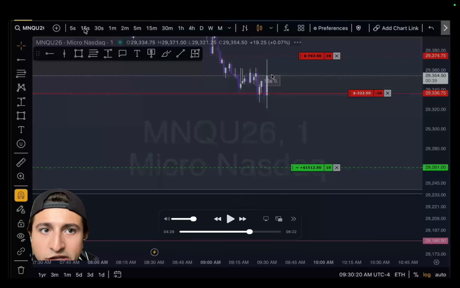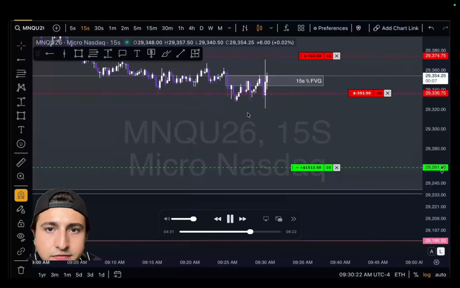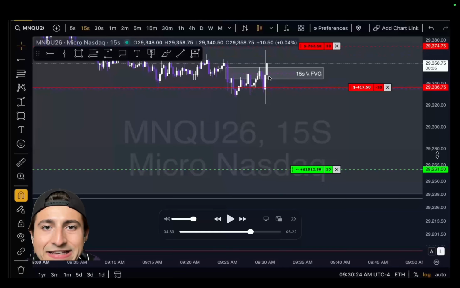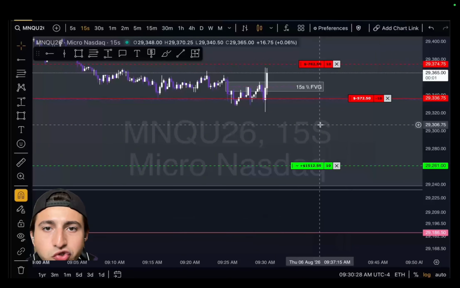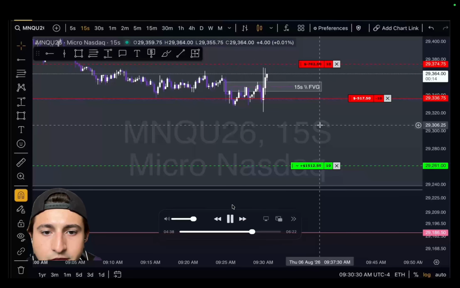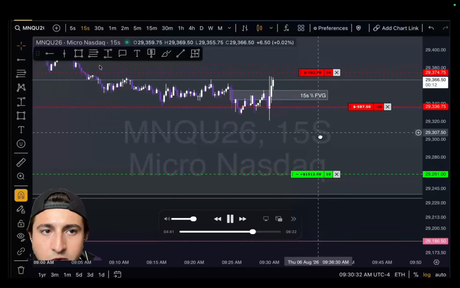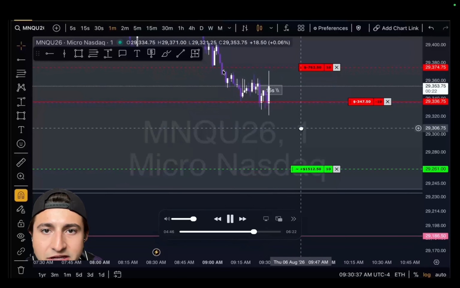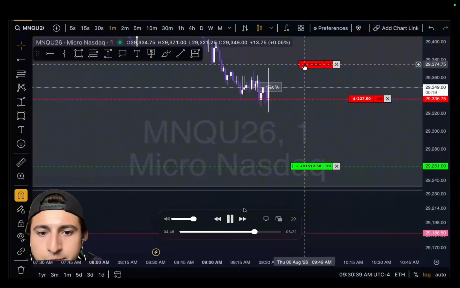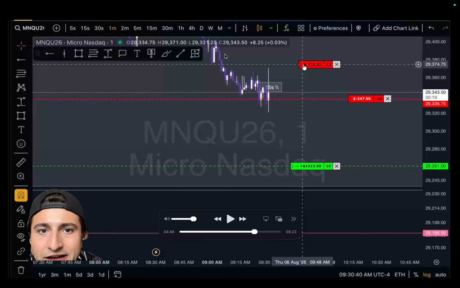Because if we're bearish, we don't want the 1 minute body to be bullish. We want it to flip and go bearish. So we're watching the 15 seconds, seeing how the bodies act, and it's going to tell you the entire story. Look at how it's rejecting from the order block. As our stop, see, right above the order block, 0.75. I do believe I move my stop up a little bit right above this breaker.